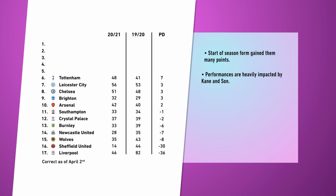Looking at their fixtures, they've got Manchester United coming up in April. They've got the EFL Cup final in between all of this. They've also got to play Everton, Aston Villa and Leicester, who are all in that top half of the league table. They're still looking to qualify for a European competition next season, so they've got important fixtures to be able to do that, and also to make improvement from the 59 points.